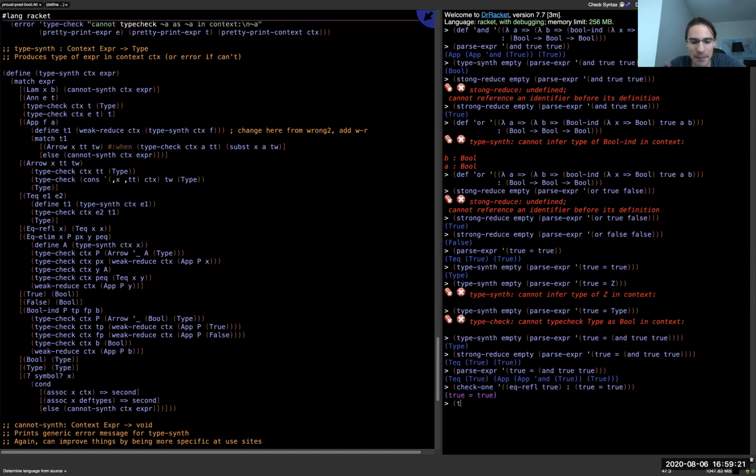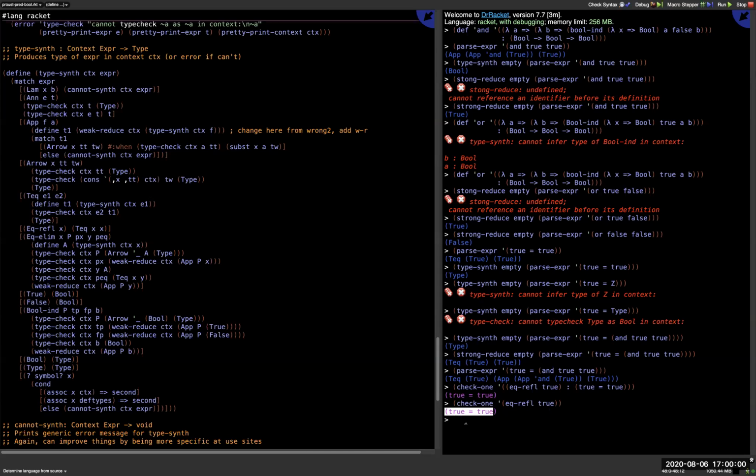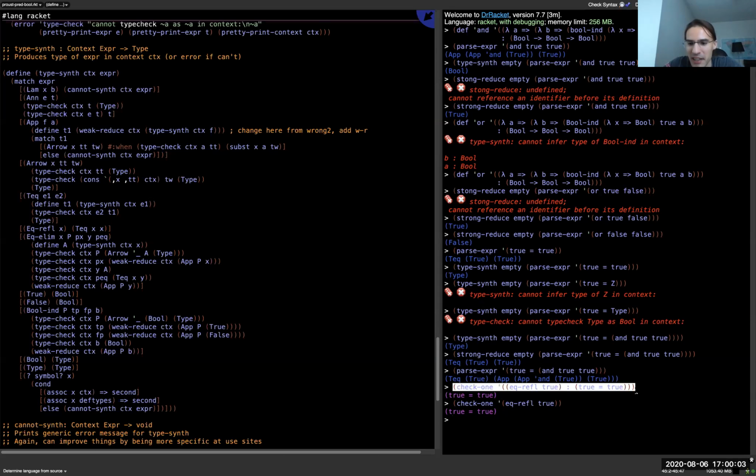Let's say we try and type synthesize. Actually, let's just write check1. And let's not even provide an annotation. Let's just provide a term, EQ reflexivity true. So this will attempt to synthesize the type of it. What type do I synthesize? Is a tag true equals true. Right. That will be a type. Of the term EQ refl true, its type is true equals true, right? Yes. So now consider this.